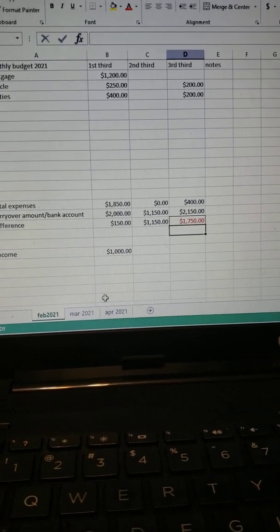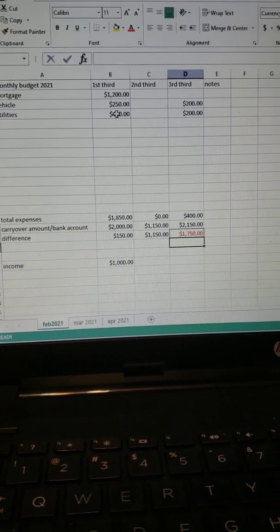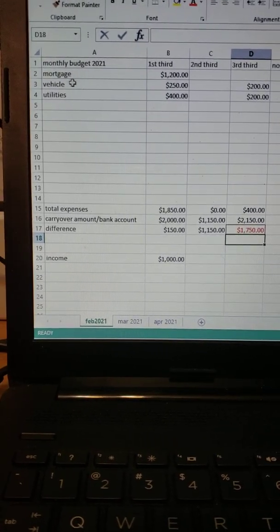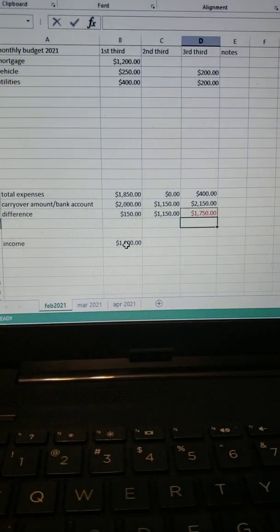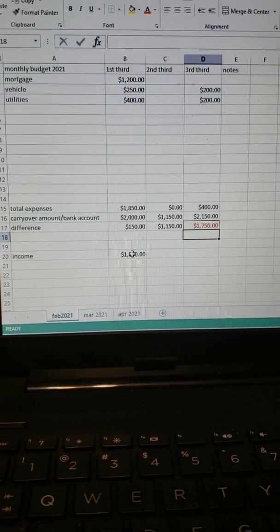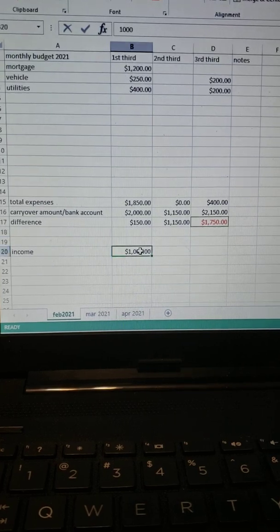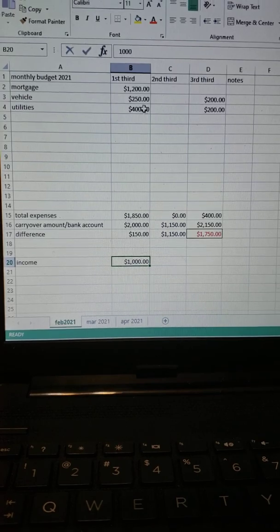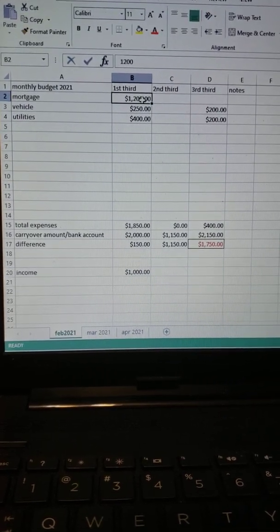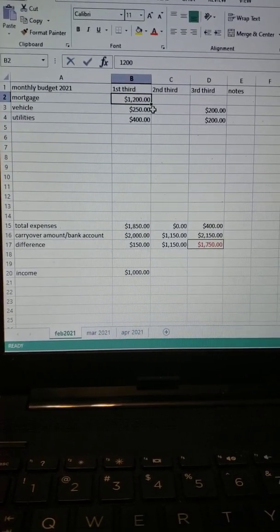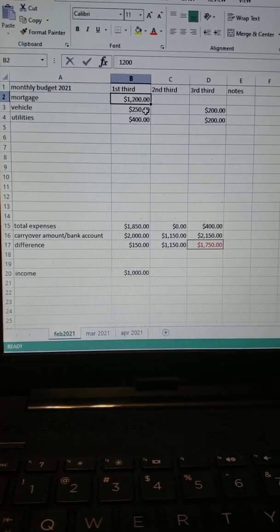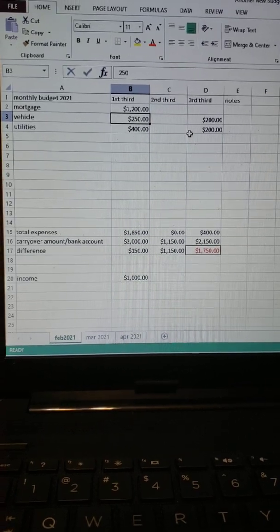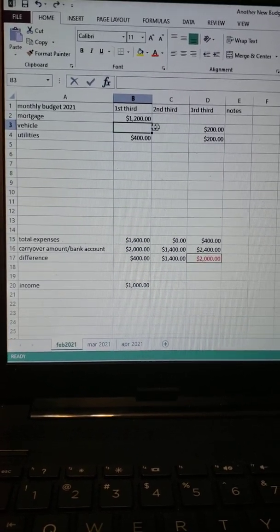So now something's got to happen. Either you're already living a life that is beyond your means with just these three things, with only getting $2,000 per month. So that tells me that this person making only $2,000 a month is living beyond their means. So they can't possibly have a mortgage that's $1,200 or incur these kinds of costs for their vehicle. So let's just take this out and make it more realistic.